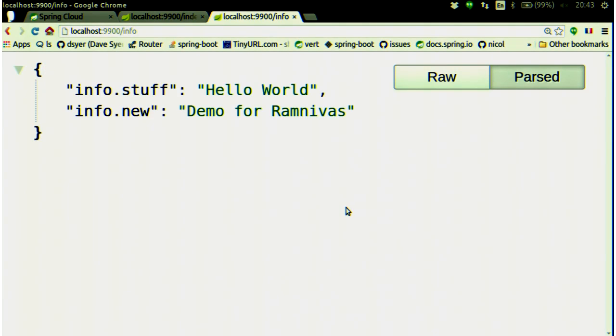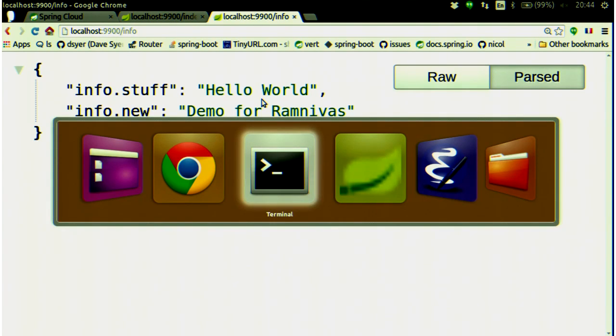So let's see if the info endpoint works, right? So that's a new feature. It's a bit like the logging change that I did last night, but it's a little bit deeper. I'll show you the details tomorrow if you come and see it. It's very cool, and I'm sure it's going to be very useful. We've got restart, pause, and resume as well. We've got various new endpoints there. So what's next?